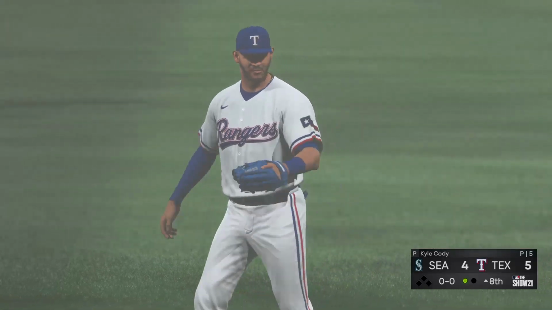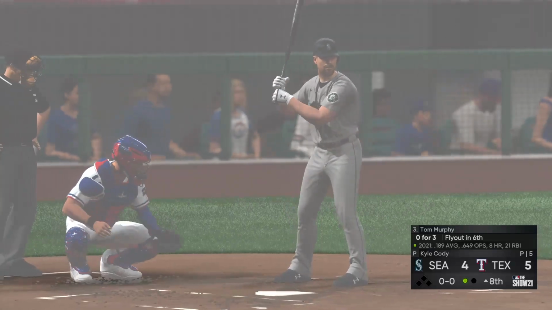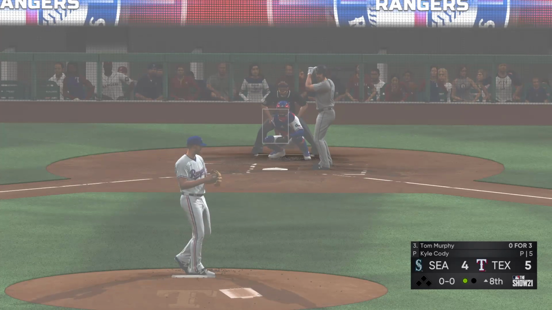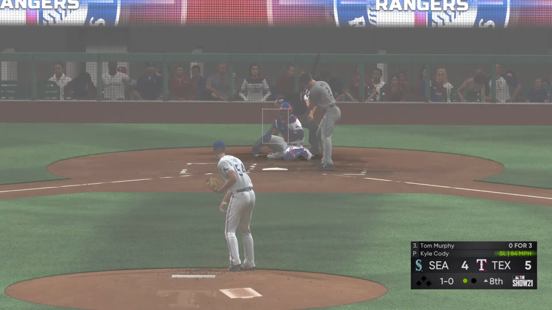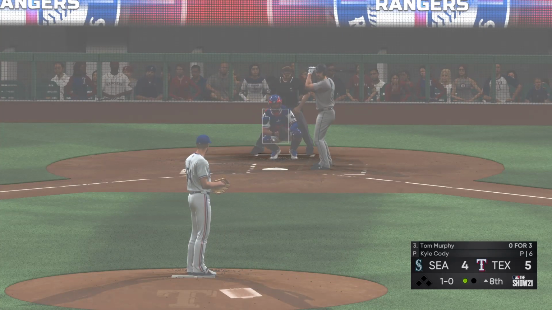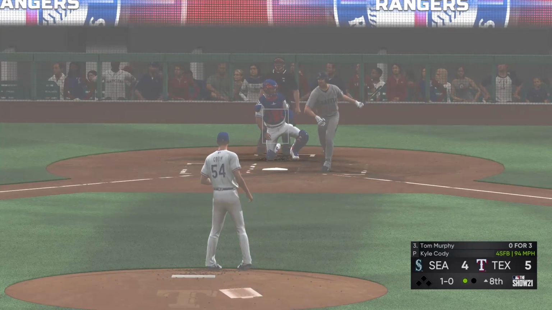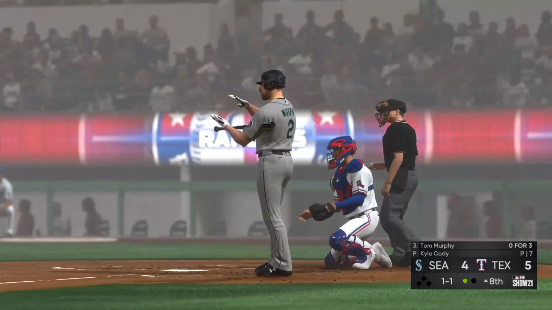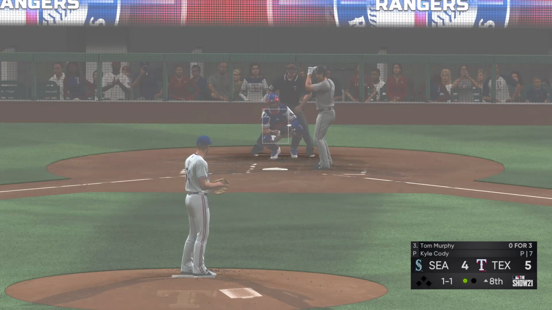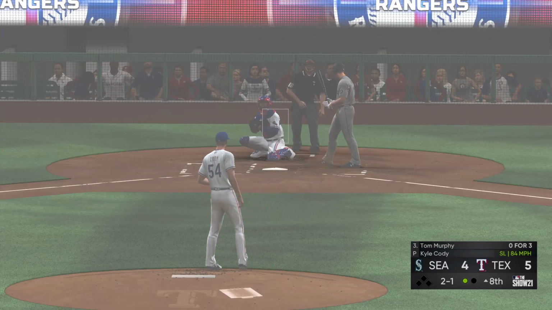The catcher, Tom Murphy. And stepping in, Tom Murphy. It was a flyout for him in his last trip. Here's the first pitch to him. Count 1 and 0. One out, nobody on. That one's going to find the seats. Strike one. The 1-1 is looked at for ball number 2.